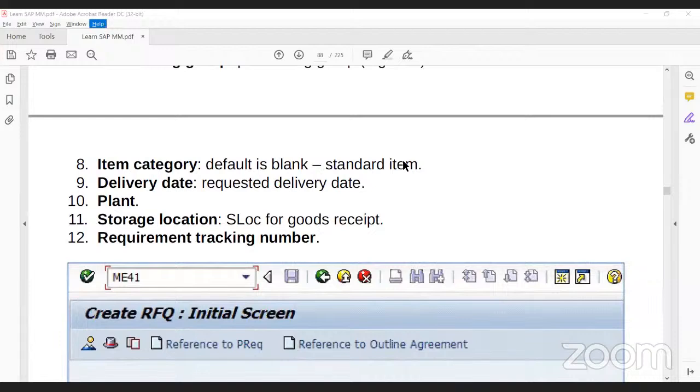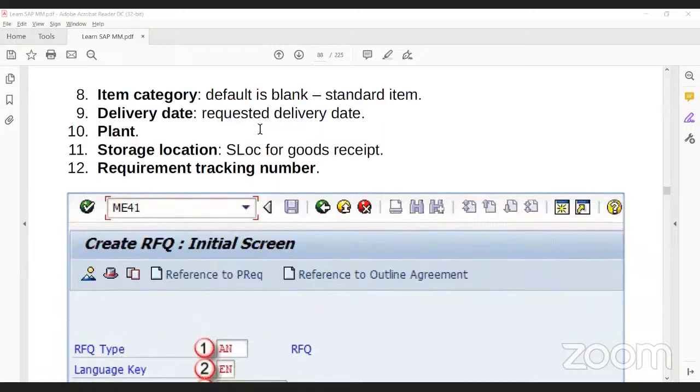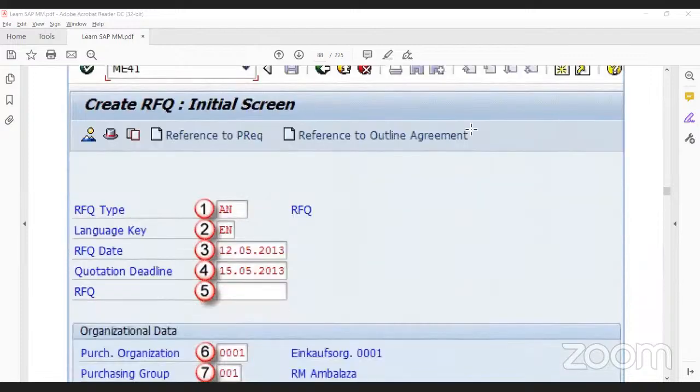Okay, so let us continue. Item category is blank by default, then delivery date, the date on which you require this material to be delivered. Also the plant and storage location will be by default what has been created by the company.